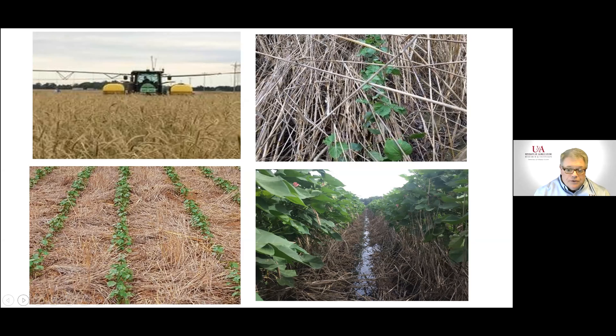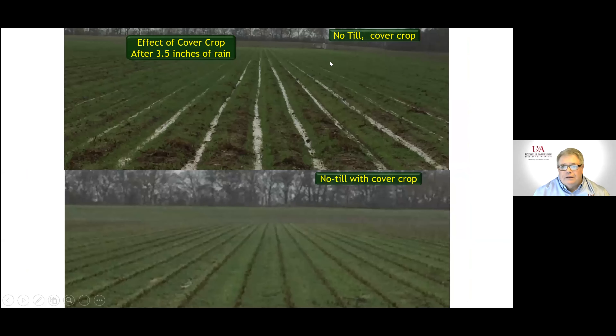The farmer went out and took a picture in December after a 3-inch rain. He had a no-till field with no cover crop — what looks like a cover crop is actually just weeds that come up in Arkansas winters — next to a cover crop field. You can see much more uniformity in the cover crop field, and after that rain, water was still standing between furrows in the no-cover field but nothing in the cover crop side, which had taken it all up. The farmer was very impressed. As a scientist, to quantify this and determine if there's a real difference is a lot tougher.